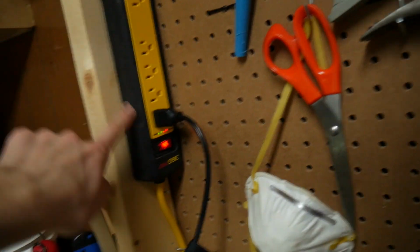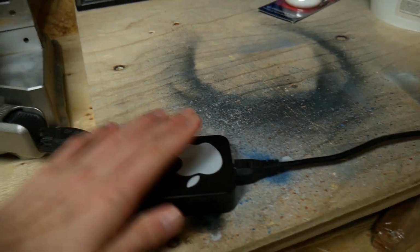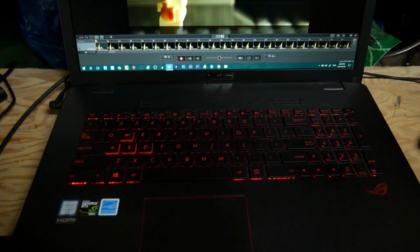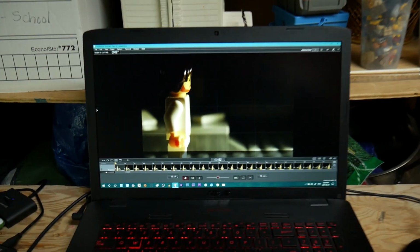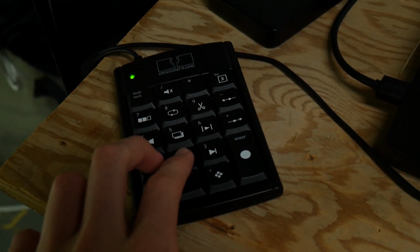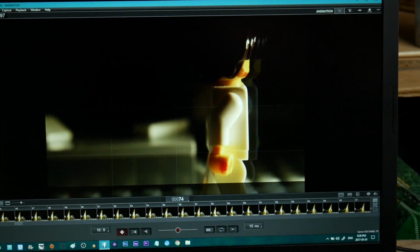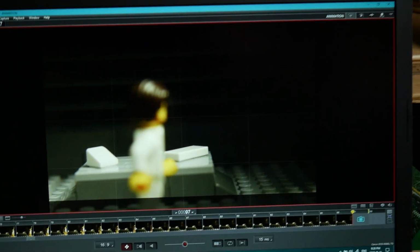I have a little power strip with our Asus charging to our laptop right here. And this laptop is what we have Dragon Frame on, which is the program that we use for stop motion. And there's this nice little controller right here. It's pretty sweet. So this is Dragon Frame.